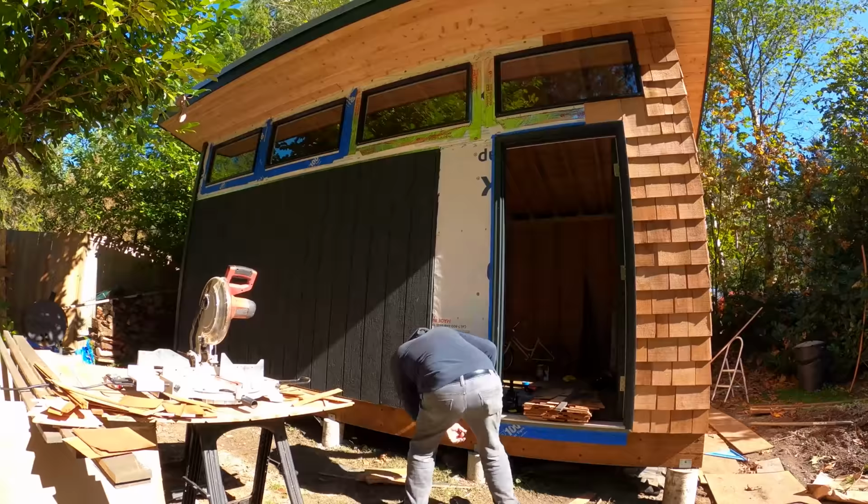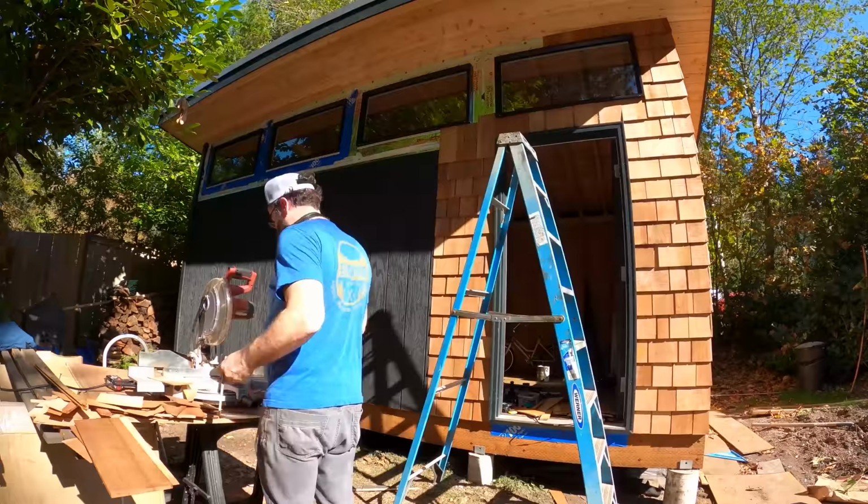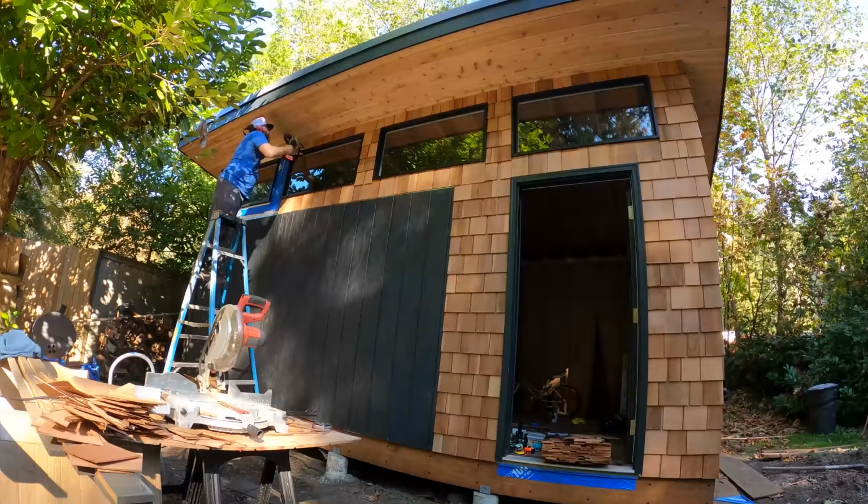The front is easy compared to the sides. There's no angle cuts at the top or corners to stitch together. Just find the right piece and staple it down. At this point, the main structure is done. It just needs some touch-up paint and some stain.